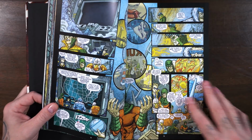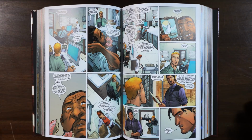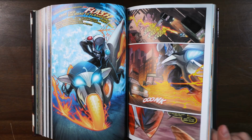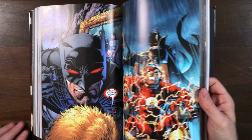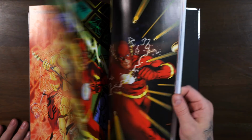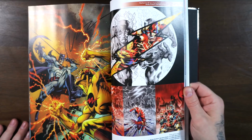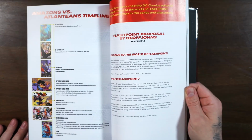I can see that the eye is not stuck to the back of the hardcover, so the eye will raise up and allow you to get through this with minimal gutter loss, so that's good as well. Make sure to stretch the spine. All right, there we go, onto the Flashpoint stuff with Thomas Wayne. Yeah, so man, I'm interested. I want to power through. I want to do a whole read-through. A lot of variants in the back. Let me know, man, when does it get good in Volume 1, or is it just not for me?